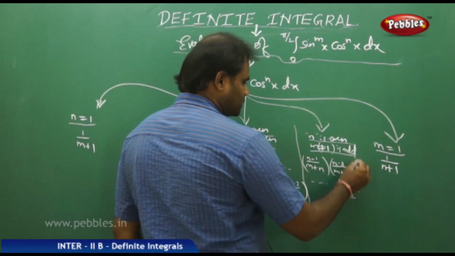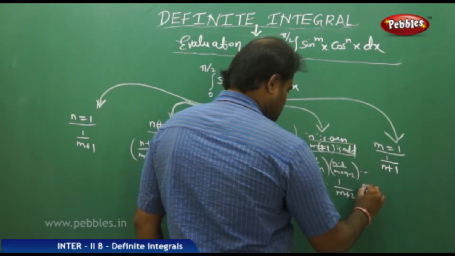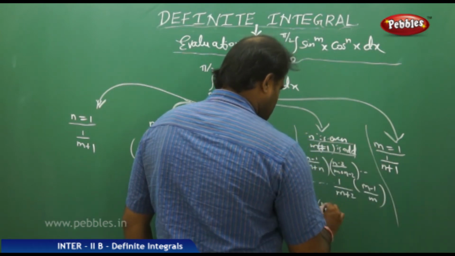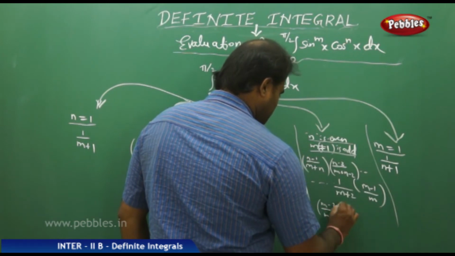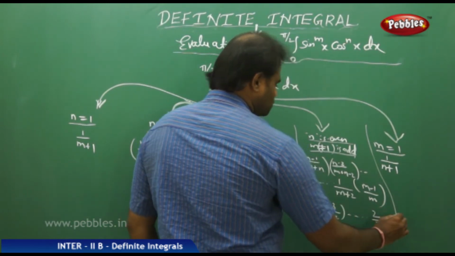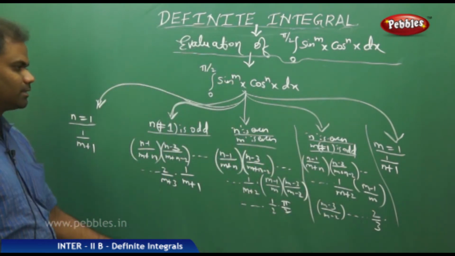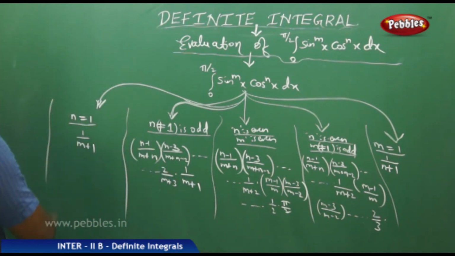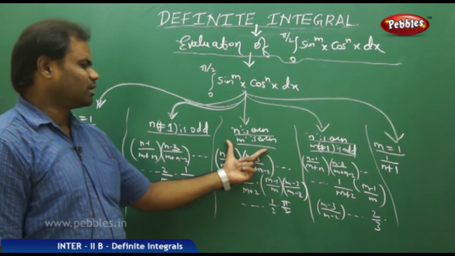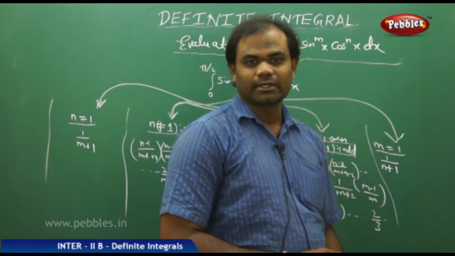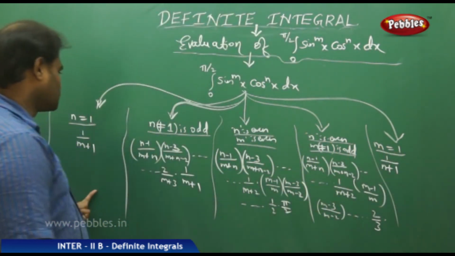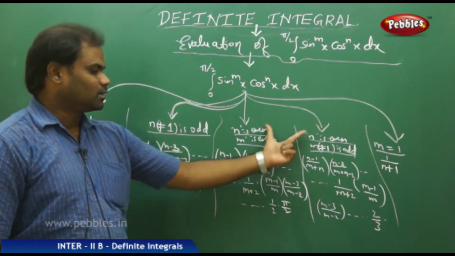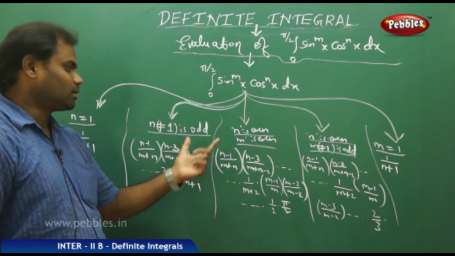Now similarly, this with m being odd comes as m minus 1 by m times m minus 3 by m minus 2, and so on and so forth till 2 by 3, which is what we get in that case. So we see that there are totally 5 cases: case 1, case 2, case 3, case 4 and case 5. With case 1 the answer is this, and with case 2 the answer is this, and each of the answers is with their respective m and n.